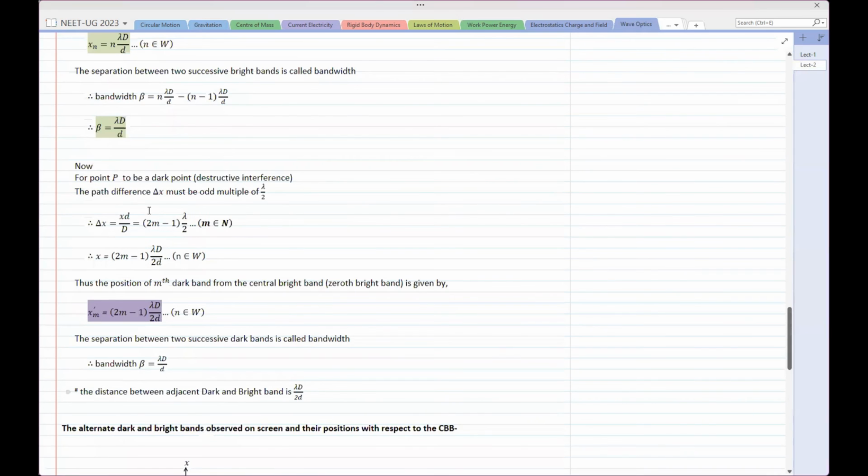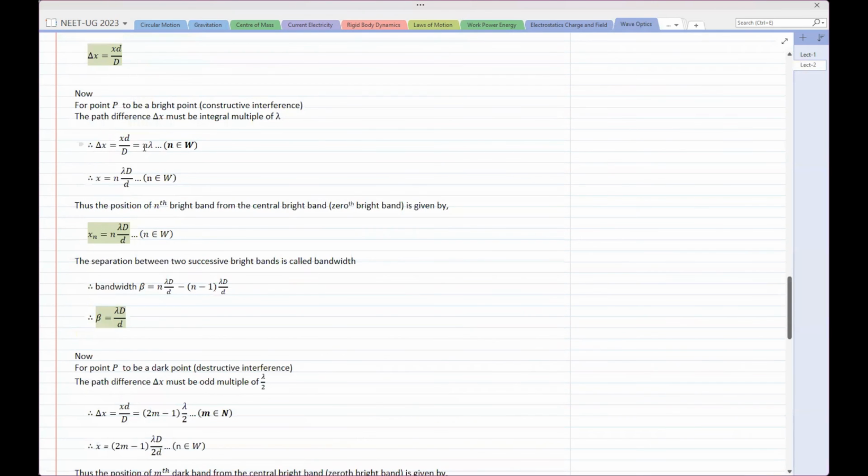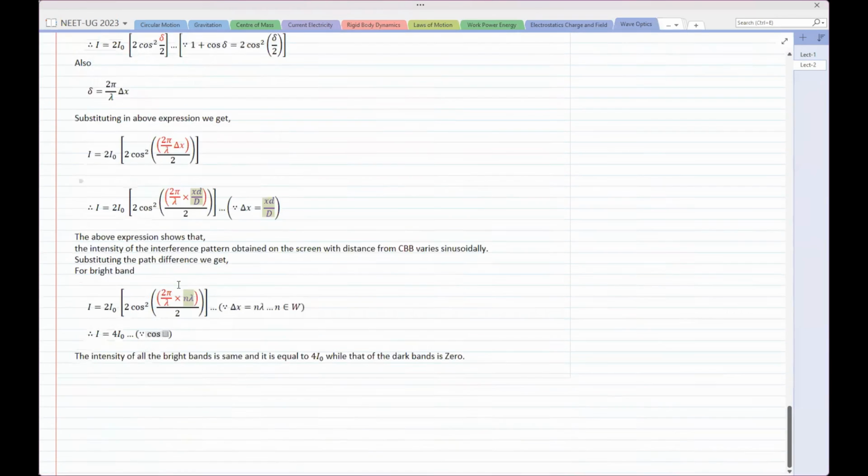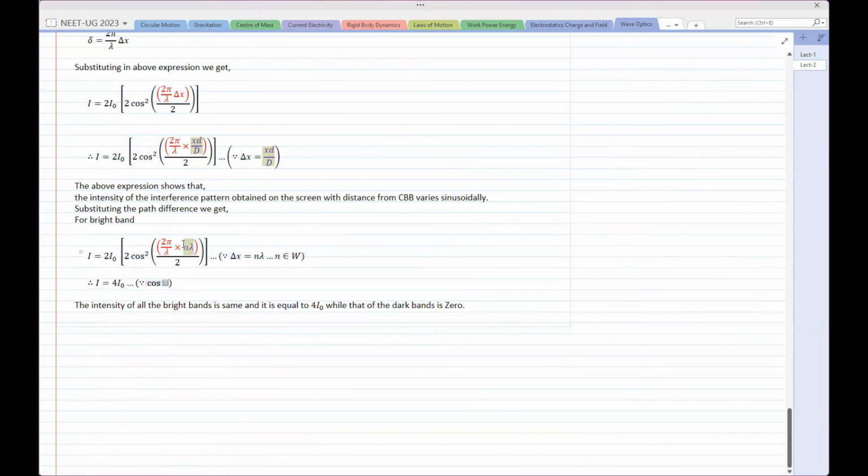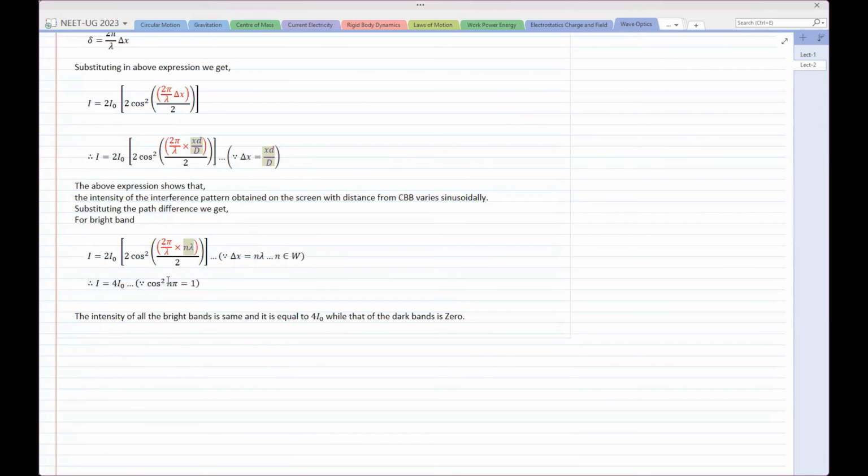इसका path difference मैंने n lambda substitute किया, ये n lambda है, I am substituting n lambda over here in place of path difference. So this becomes, lambda will get cancelled, 2n pi, so it is pi n हो जाएगा. Sorry, phase difference is n pi, and n belongs to integers. cos square of n pi is equal to 1 आएगा, ये +1 आएगा always.